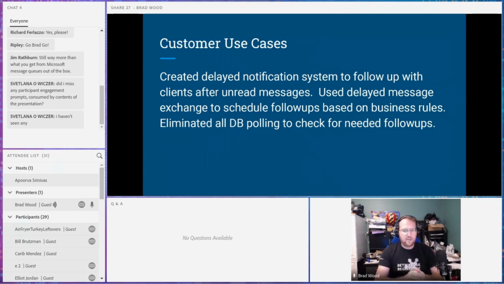And so we used the ability to send delayed messages. Whenever a message would come in, we would drop an additional message into a queue that would be delayed by 10, 20 minutes, however long the delay was. After that much time had passed, it would send a follow-up that would check and see if the message was still unread, and if so, it would annoy the heck out of the customer service person and say, "You haven't replied to this person. You need to reply." And that eliminated the whole database polling again, where we used to hit the database and do this massive select every minute looking for messages that were older than 20 minutes that hadn't been read. All that went away when we started using delayed messages in Rabbit to schedule these follow-ups.